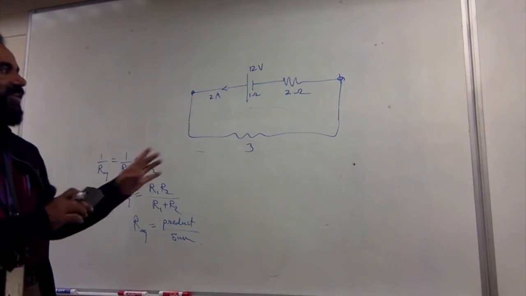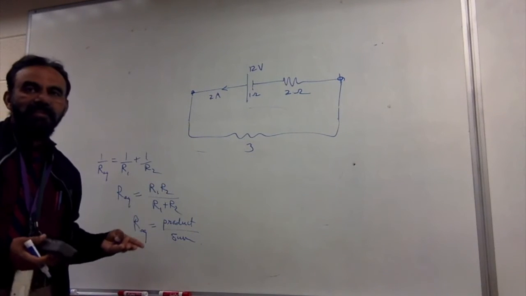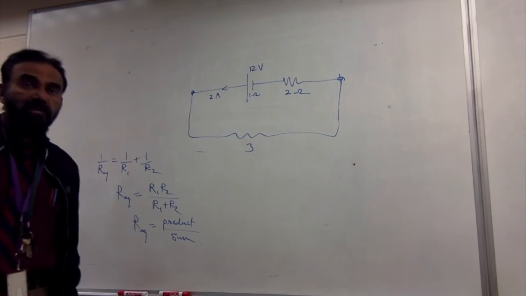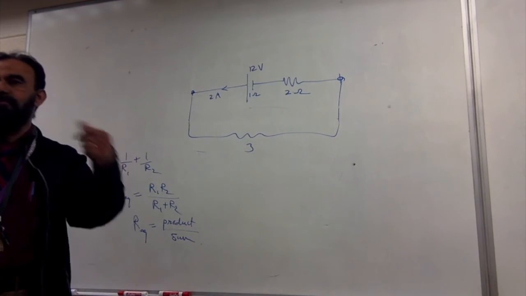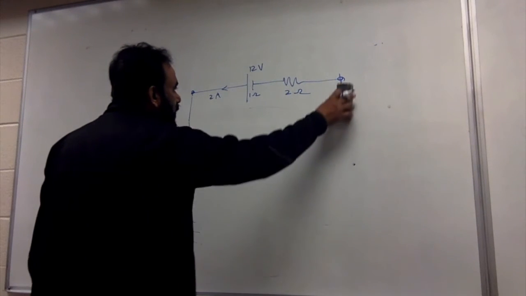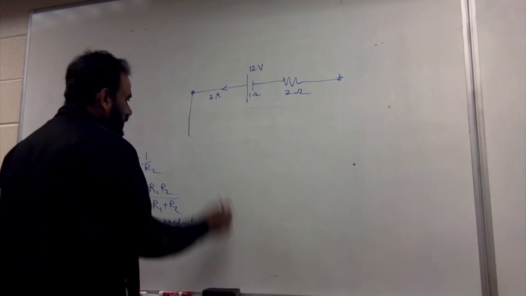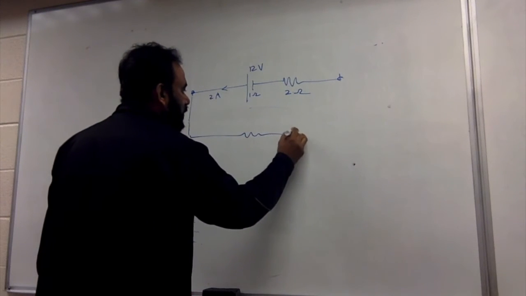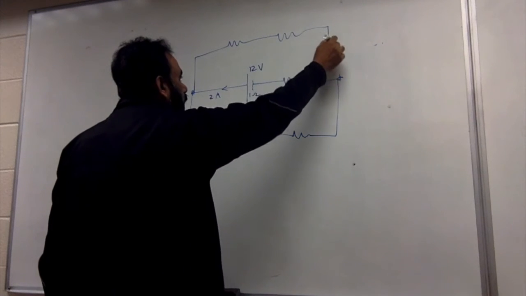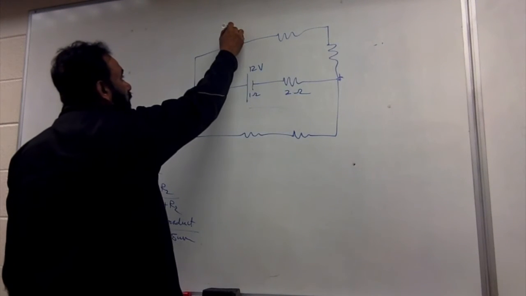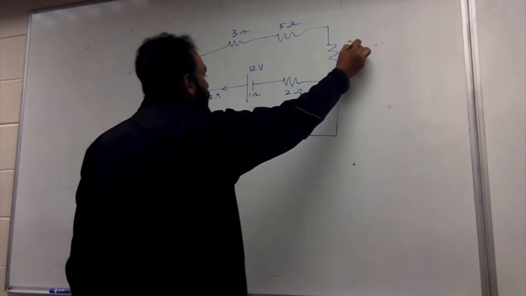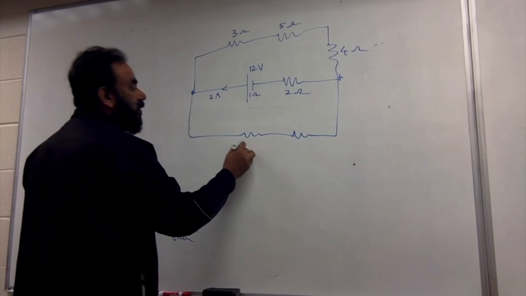So this requires just a little bit of looking at the circuit and then trying to simplify things as much as you can. If you cannot simplify circuits, that's when you need the help of Kirchhoff's laws. Otherwise, it's okay. Now let me draw the circuit back again because I'm going to ask you further questions. What is this? 3, 5, 4. This was 3, 1.